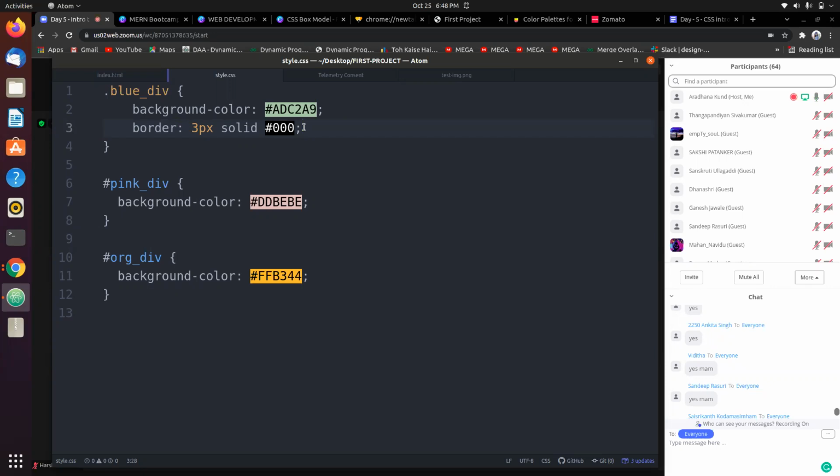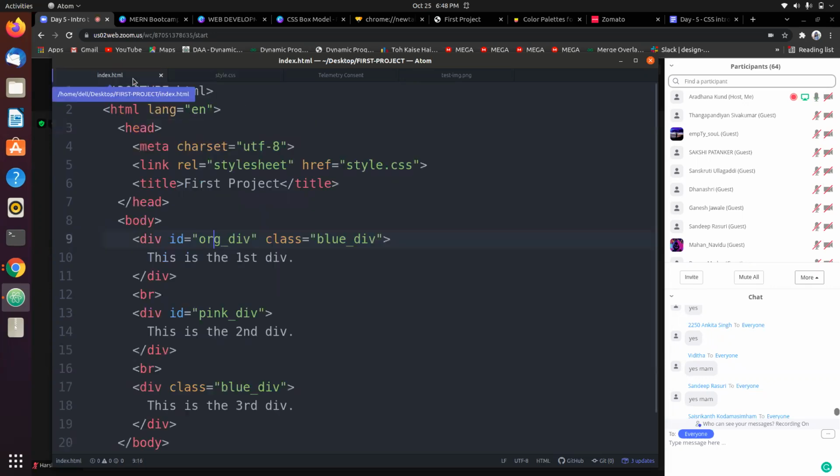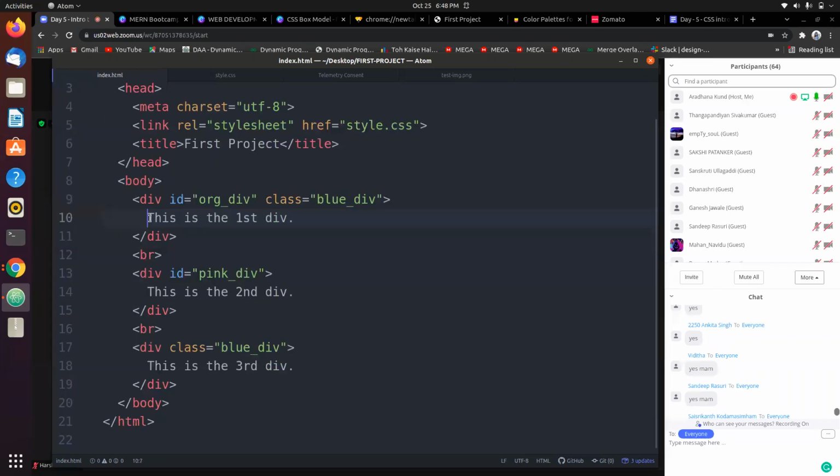So suppose I want to target the blue division, I want to go to my index.html, and inside my index.html I have all these things. Now no one asked me, ma'am, why don't we have a tag over here? We have directly written the text inside the division, though a division is not meant for text.